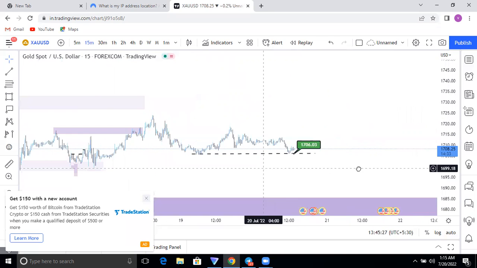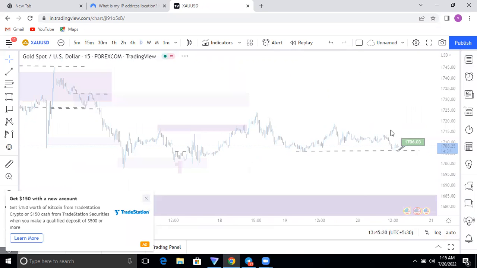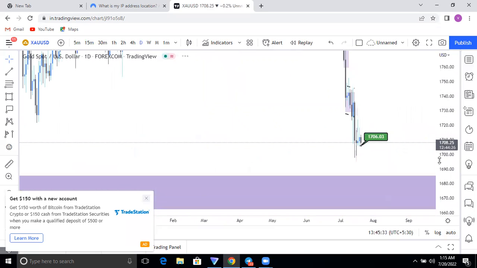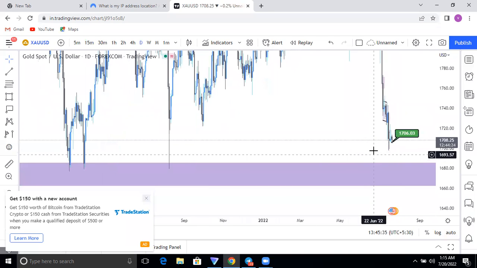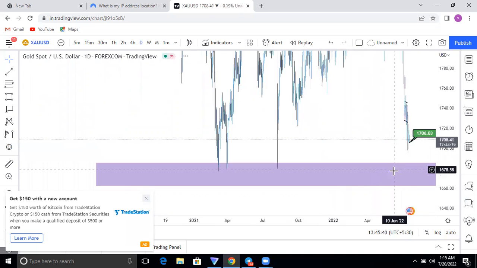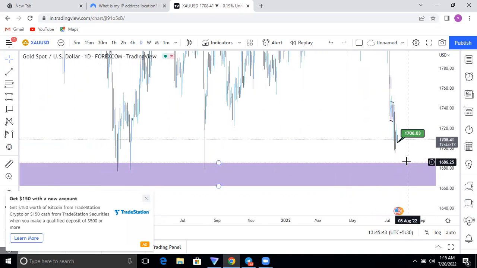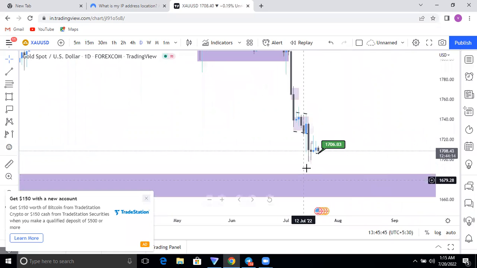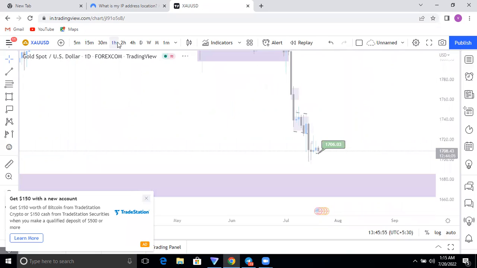Like you can see here, we're seeing some sort of recovery, but I think gold is struggling within this recovery, because if you move to the daily time frame, you'll see that the price plunged a lot. And I'm thinking it's coming back to retest this pool, this big zone around 1685. You understand? From the technical view, I think the price might eventually get to 1685. But the retailers are pushing it to go up. So yeah, there could be chances of you buying gold now and making some profit.